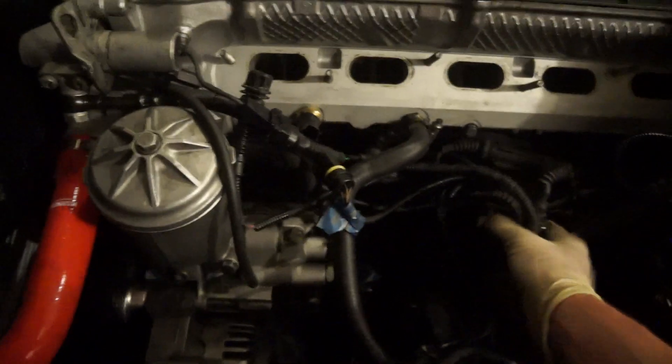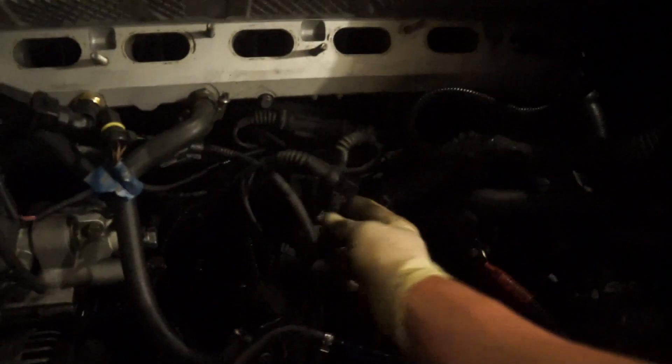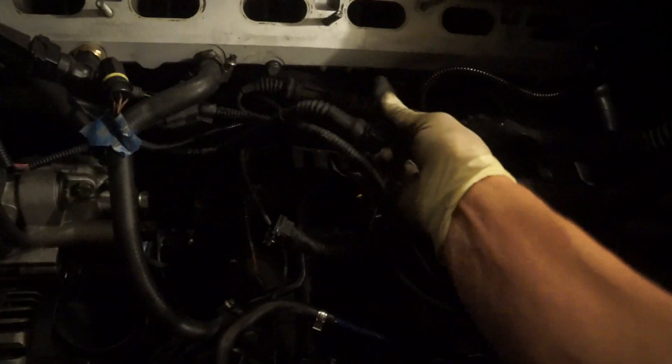I really don't want to crack the cooling system tonight, so we'll leave that for another time. Getting more sensors unplugged — I think that's the crank position sensor, unplugged down there. I love how fast cars go from working to not working — it's been like 10 minutes and this thing is already in pieces. Dropped a bolt and of course it went in the hole. Every single time — that hole is great for finding hardware.